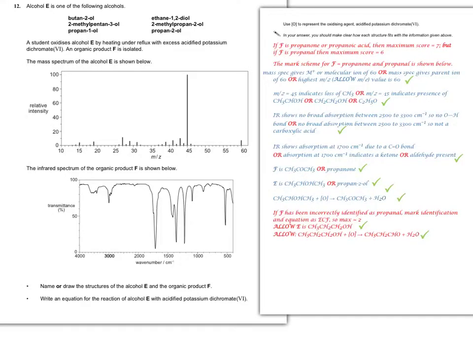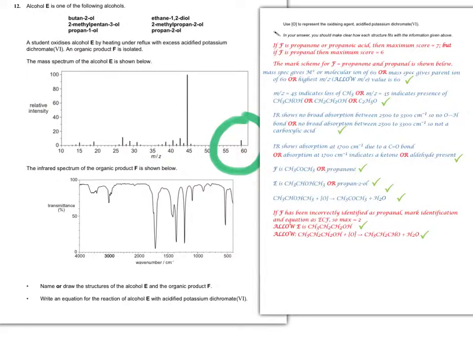In this final question, we're given a typical mass spectrum as well as an infrared spectrum, and the scenario of the question is an alcohol again. Again, it's been oxidized by acidified potassium dichromate, and we're asked which of these given alcohols is our starting point. First thing to notice is the molecular ion peak, and let me remind you about the molecular ion peak. This is the peak which is the furthermost to the right, or you could say it's the peak which has the highest mass to charge ratio, which is 60 over here. So that gives us some indication about what the alcohol is.